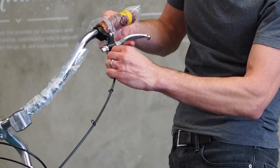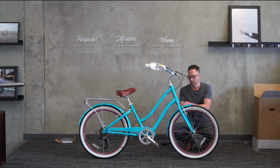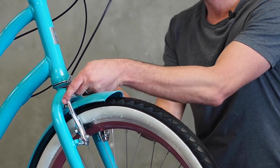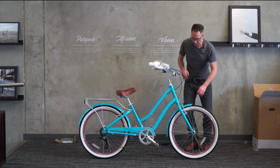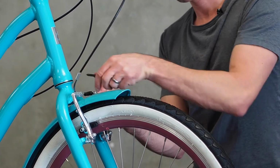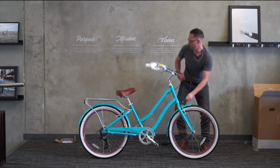We also have a video specifically on this so you can get closer detail shots, if you like. That's on our assembly page. Okay, so we'll go ahead and tighten that back up again. See how we like the feel of it. There we go. I'm going to squeeze the lever. It's a little on the loose side. I'm going to take a little more slack out of the cable. Squeeze a few more times.